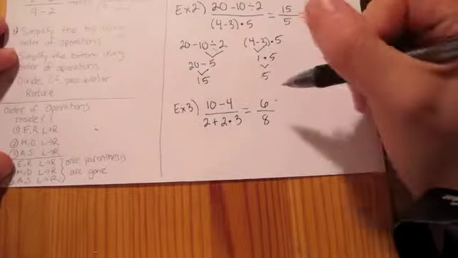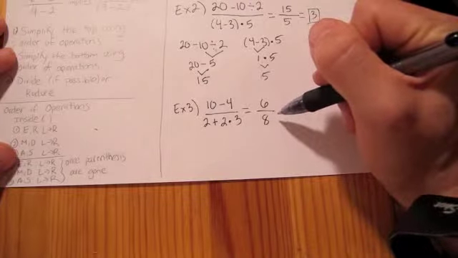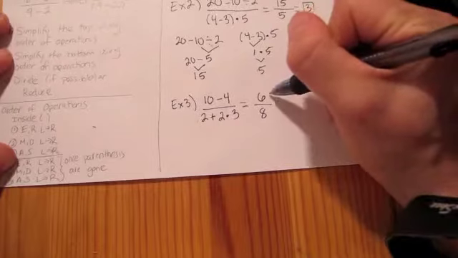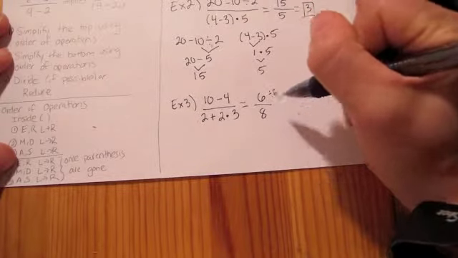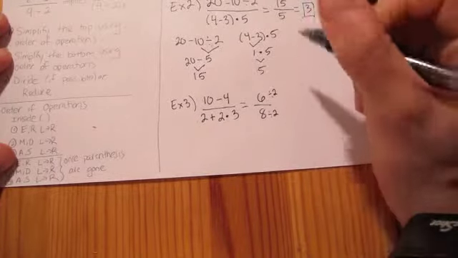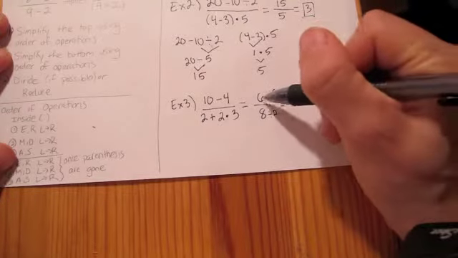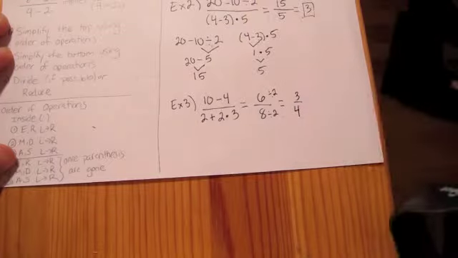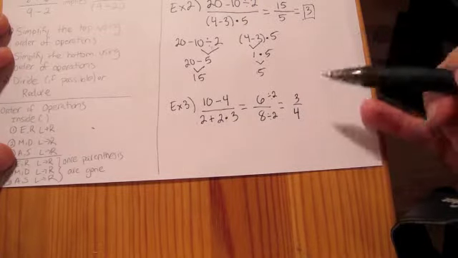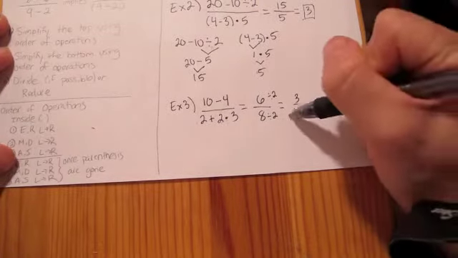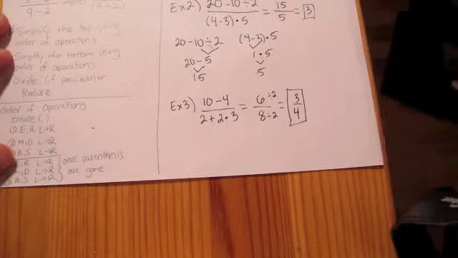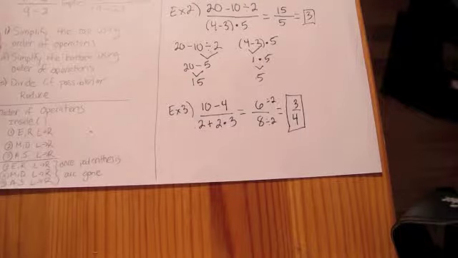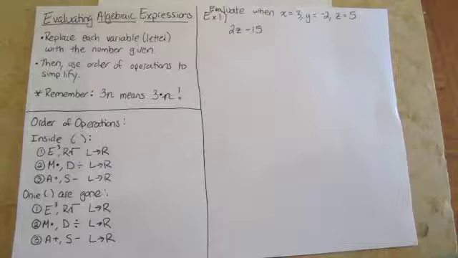So I'm going to treat this like a fraction, and I know that the biggest number that goes into 6 and 8 is 2. So I'm going to go ahead and divide the top by 2, and I'm going to divide the bottom by 2 just to reduce it. And 6 divided by 2 is 3, 8 divided by 2 is 4, and I can't think of anything that goes into 3 and 4, so my answer is 3/4. It's just a fraction. So remember, don't freak out if you end up with fractional answers. It doesn't mean you're wrong.